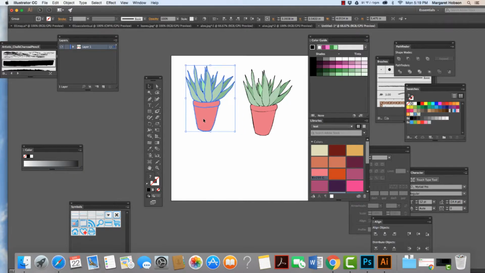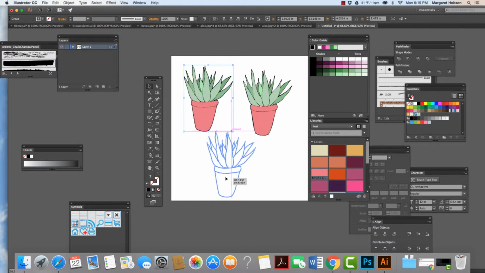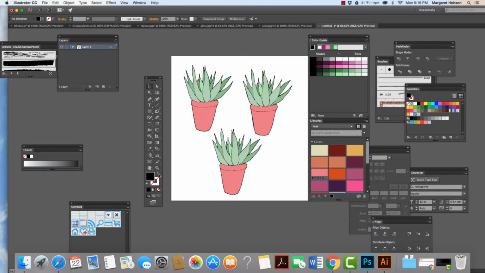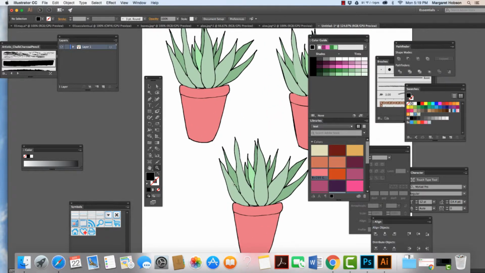All right, well, let's change it up even a little bit more. Let's come to Edit, Copy, Edit, Paste in front. Let's take this image, pull it on down again. We could change the color if we'd like to. Let's zoom it on in. And let's get rid of that colored stroke. So I'm going to click onto that right in there.